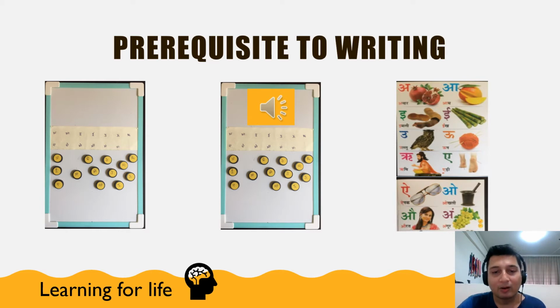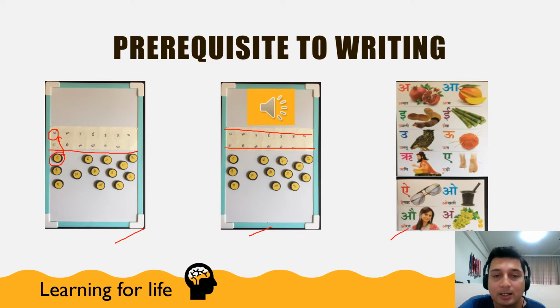All right, as always, I will touch base upon this slide, which is the prerequisite to writing. There are basically three things that you need to do before you have your child do the writing practice, which is have the activity of the magnet board where she would stick the alphabet with the correct alphabet on the paper slip. This would develop her visual recognition, followed by the audio recognition where she would be pronouncing or listening to the audio and then pronouncing by herself once she finishes sticking all the alphabets from A to Ah.